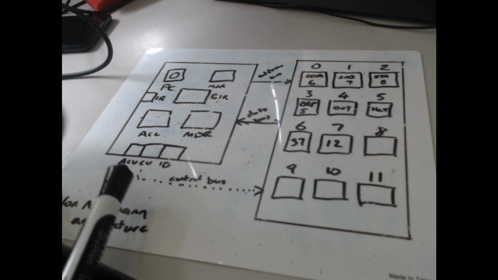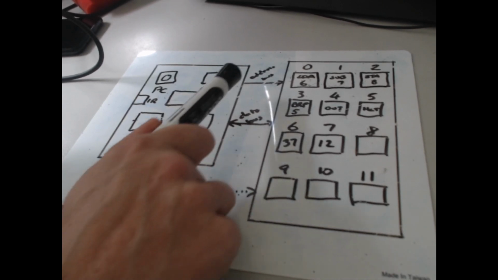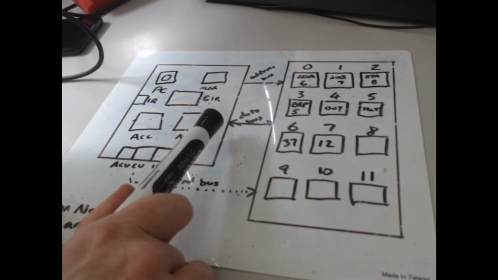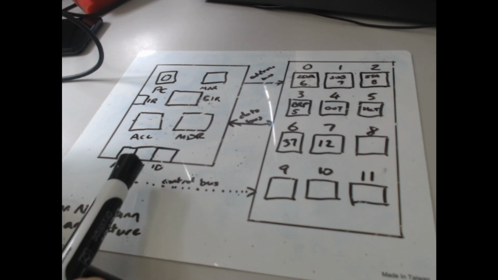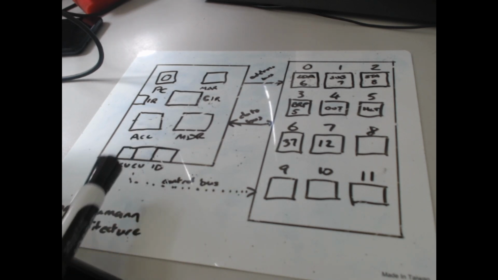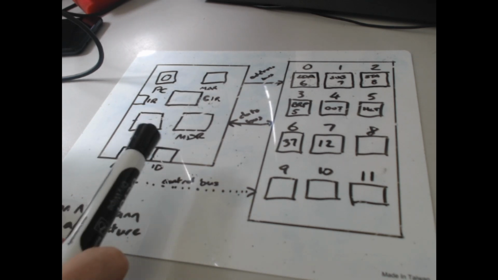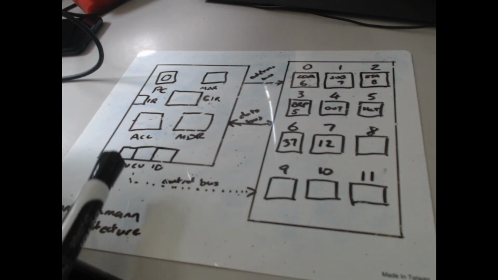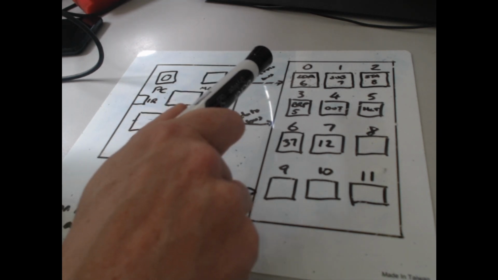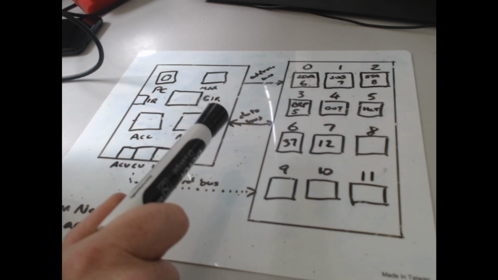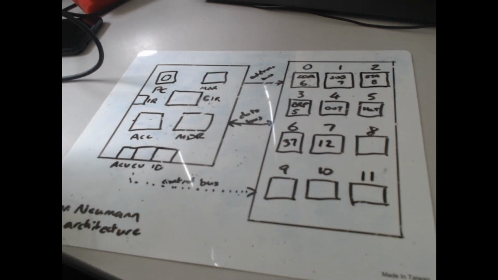Doesn't really matter. We've got 3 buses as well: the address bus, the data bus, and the control bus. Control bus is effectively where the signals from the control unit go. I'll mention it once now, but I won't mention it as we go through. Notice that the address bus is one way and the data bus is 2 ways.